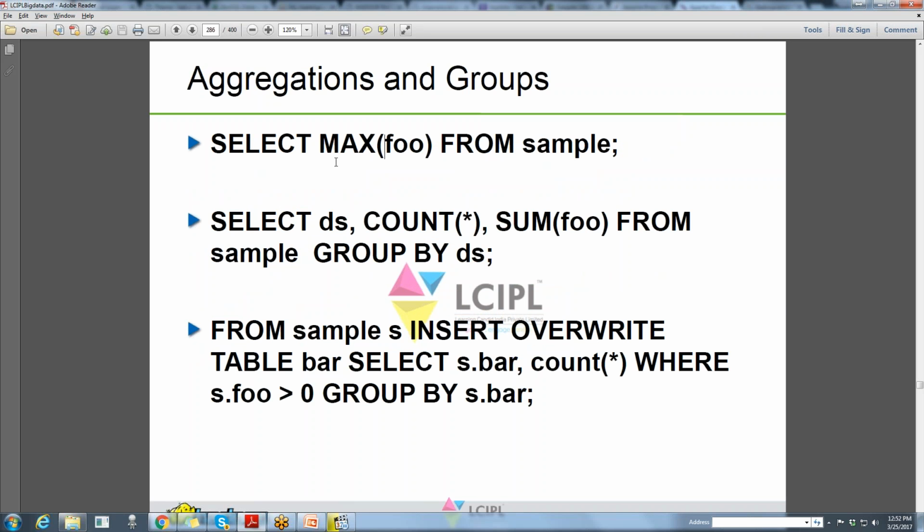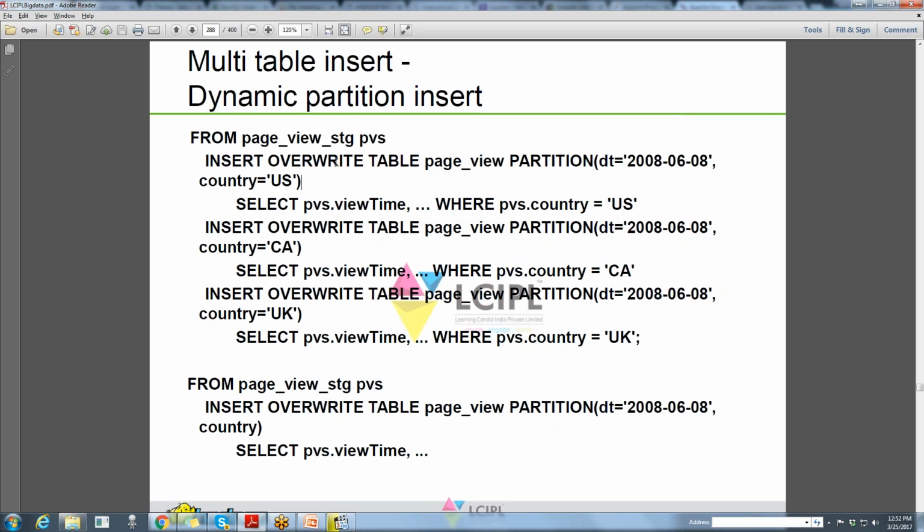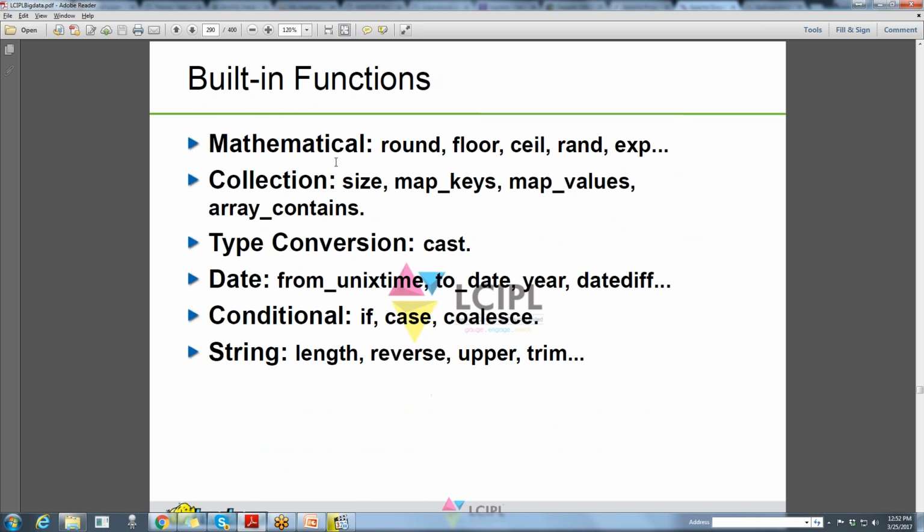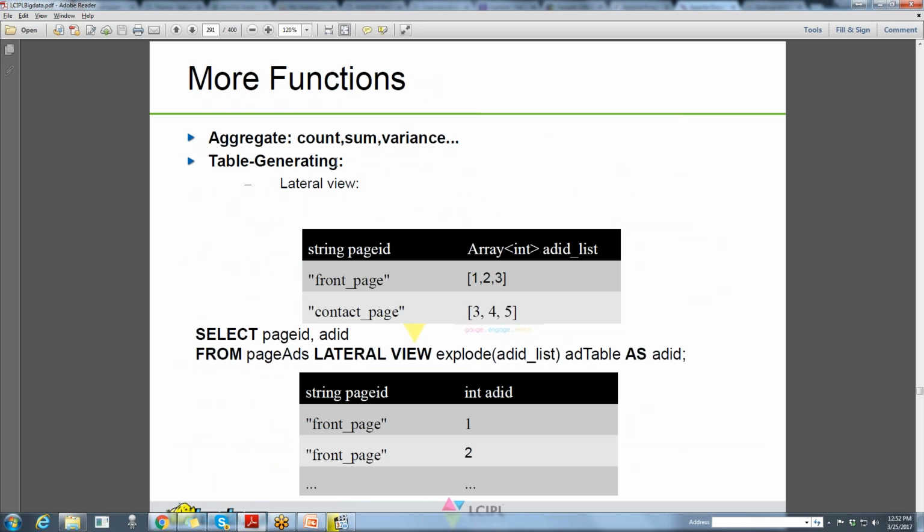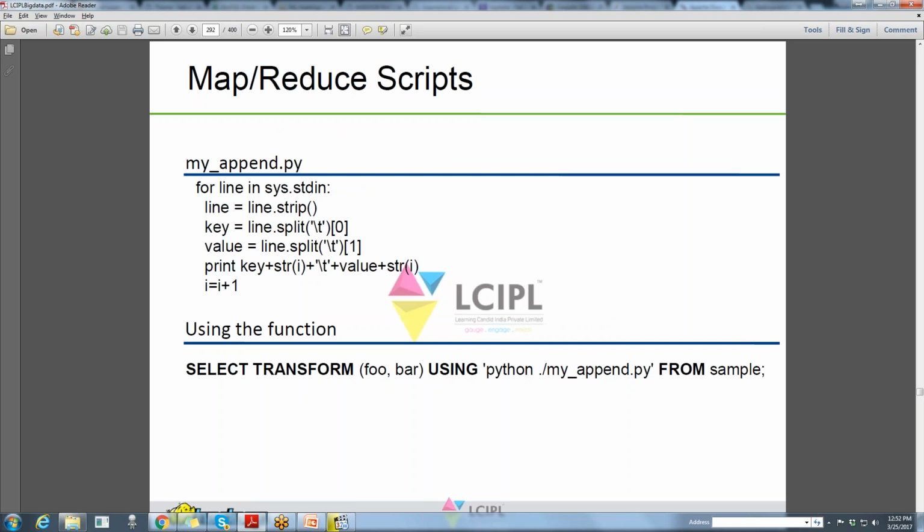This slide we already discussed, so I'm moving to the next slide. Joins we discussed, multi-partition we discussed, user-defined functions we discussed, mathematical functions we discussed. There are more functions and programming available. You have to understand how to create this functionality as a packaged program, and how to write a program using these functions. We have to learn that.